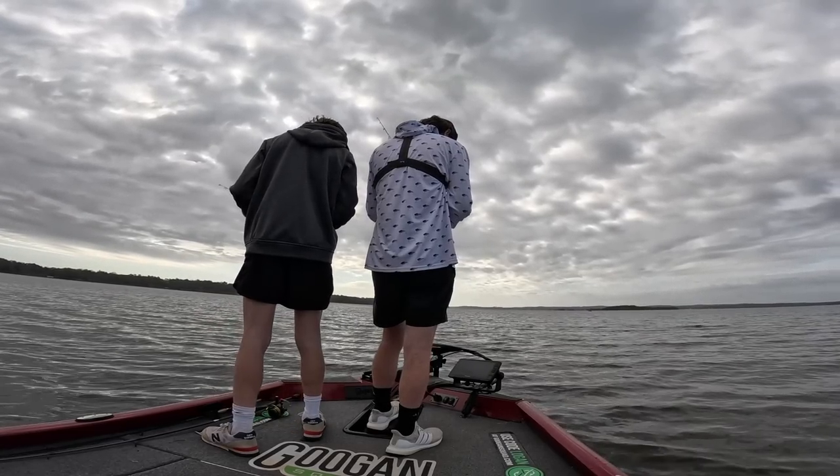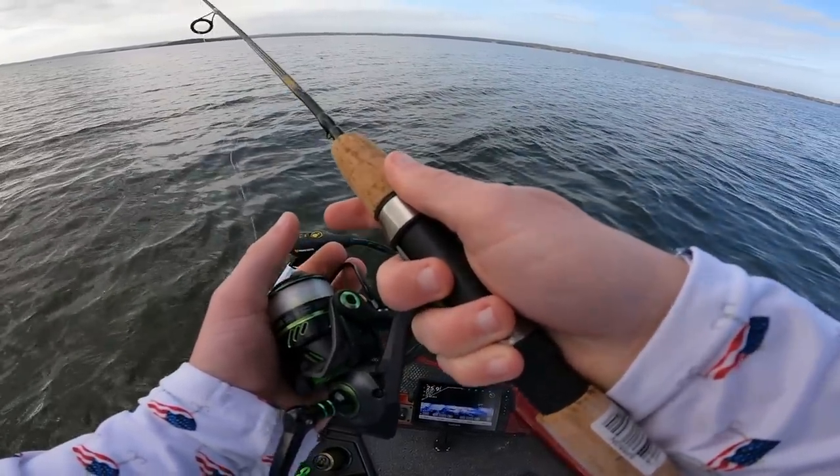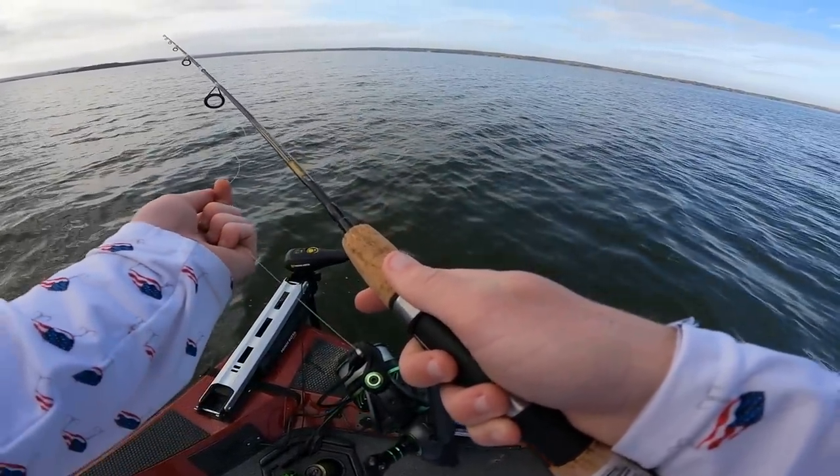Put your bait all the way down. I just can't see my baits. We're in such deep water. That's a lost one. Oh, there they are. Look at that. Look at that school. Dude. A school of crappie? That's it, yeah. Shoot, they're moving quick.